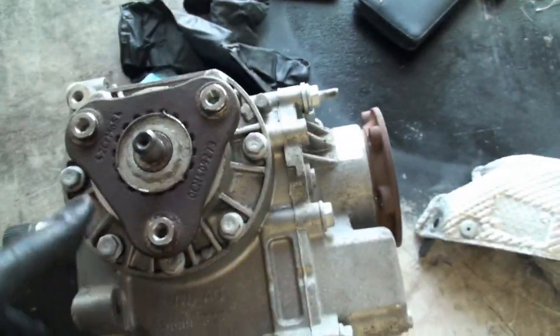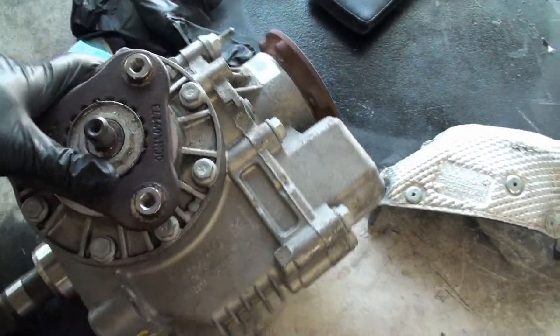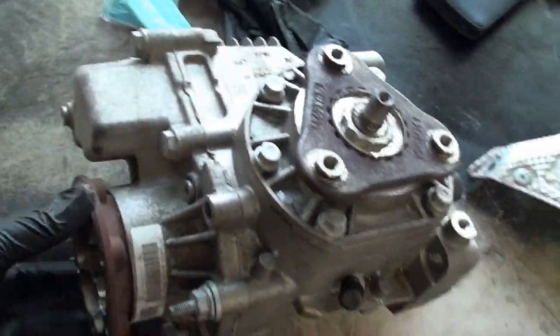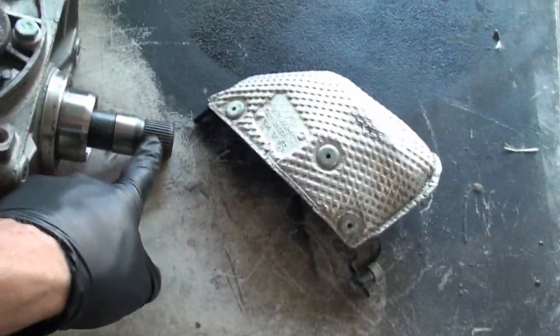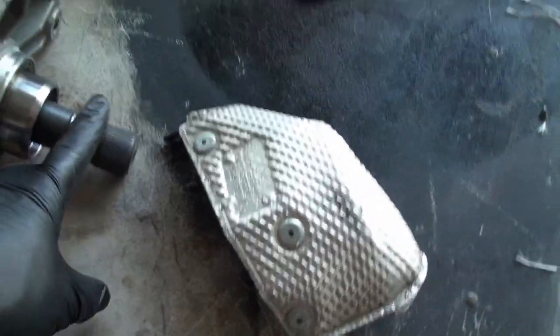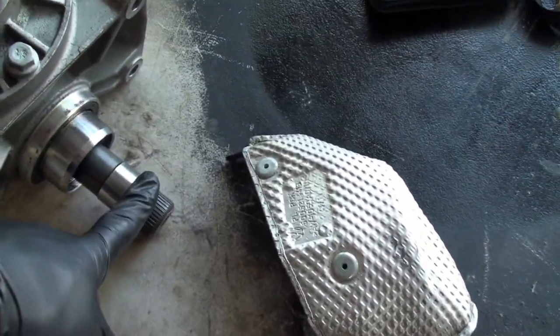So I'm pretty sure mine is bad. This one here came out of a 2015 Audi S3 Quattro. And this shaft through here is straight through, right? This plugs into the spider gears on the differential and the transmission.